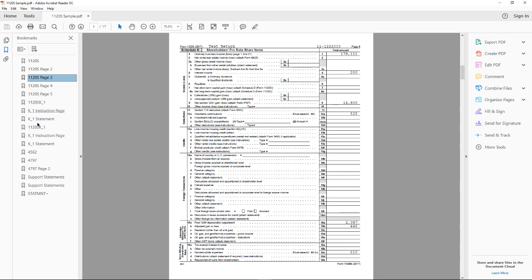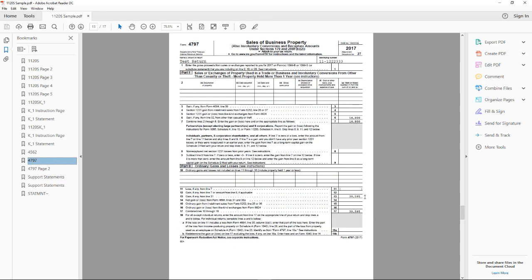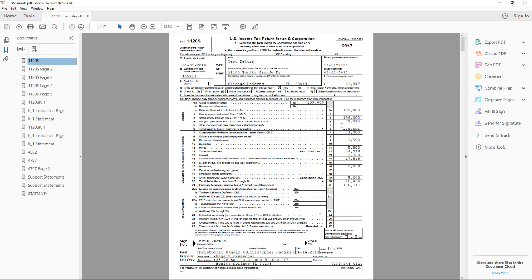$14,800. Then if we come back here, this $39,595, that's the depreciation recapture, it goes here as a net gain loss. And what happens really is this depreciation recapture means we just pay ordinary income tax on it. Because look, it's just like the $199,000. We just add it all up and it gets kind of lumped together in this $178,000, right?